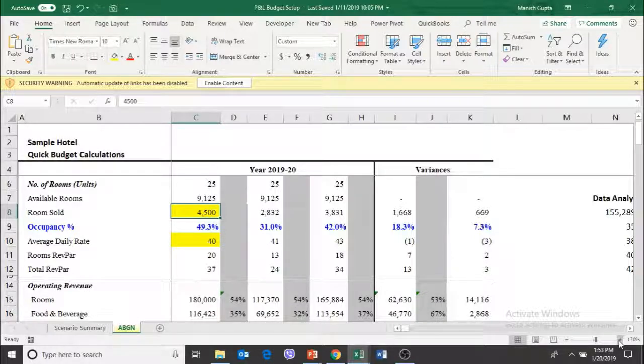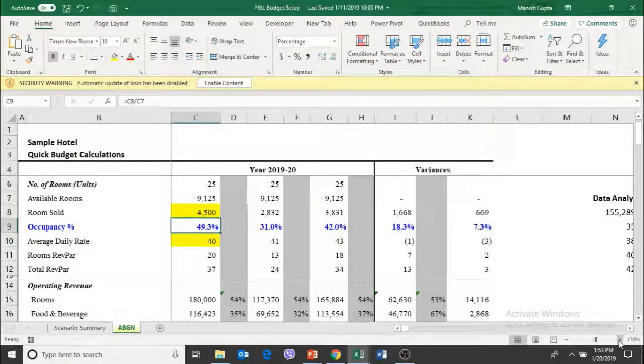You can continue to set up the other expenses at the same time, because you can always look at the Excel workbooks, which are linked together. You change one number and the other numbers will follow immediately. So you have 25 rooms available, which is 9,000 room nights, multiplied by 365. But why is the occupancy 49%? It doesn't have to be 100%. The occupancy is based on the rooms sold, rooms sold divided by the available rooms.